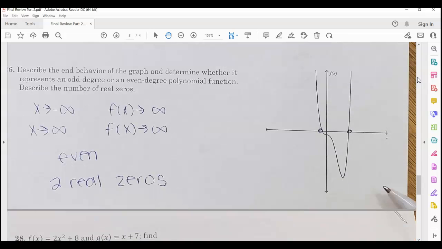And end behavior: if I give you a graph, can you tell me what the graph is doing? Can you tell me what's happening? Is it even? Is it odd? Is part 2 of the Delta Math doing one before class?